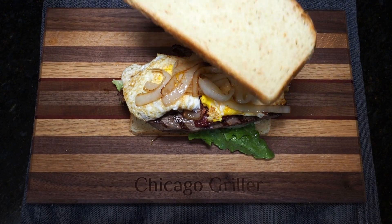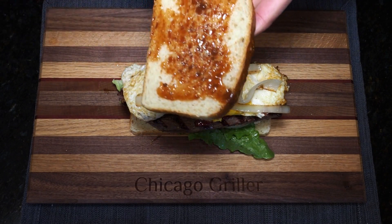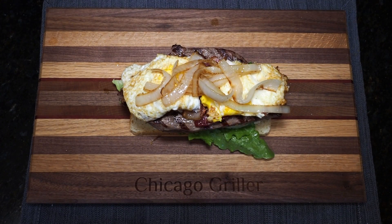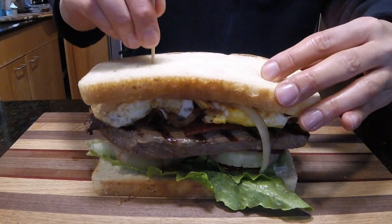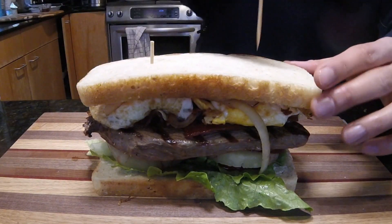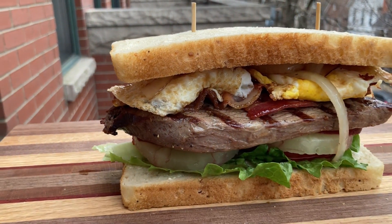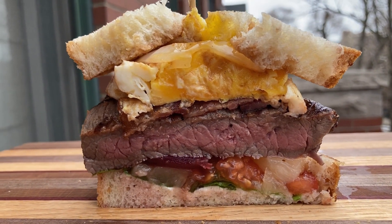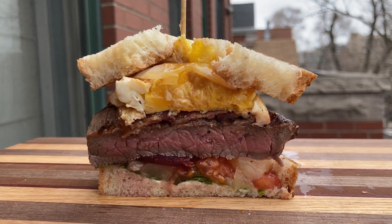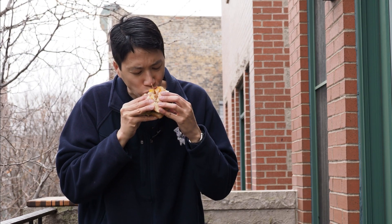Before we cap off the sandwich with our last slice of sourdough, we apply a generous layer of barbecue sauce to that bread. Now to cap off and complete this Aussie steak sandwich — look at this beast! We need some really large toothpicks, or in my case some Weber grill skewers, to hold it together. I cut this thing in half, and when you take a peek inside you'll see that steak is a perfect medium rare. The tip I learned from the Aussie burger: it tastes best if you can get all the ingredients in with one large, messy, delicious bite.